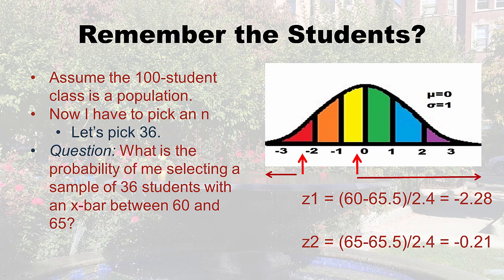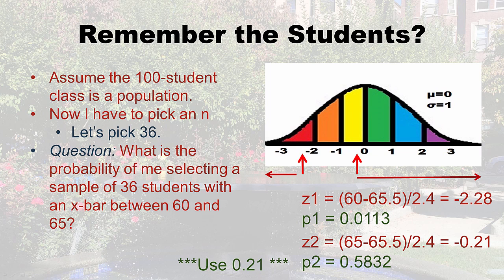And now we have to just remind ourselves, well, what are we doing, right? And so, you see Z1 is at negative 2.28. So that's our little piece at the bottom we're going to want to trim off. And then the big piece at the top for Z2 starts at negative 0.21. So remember the picture is really helpful.